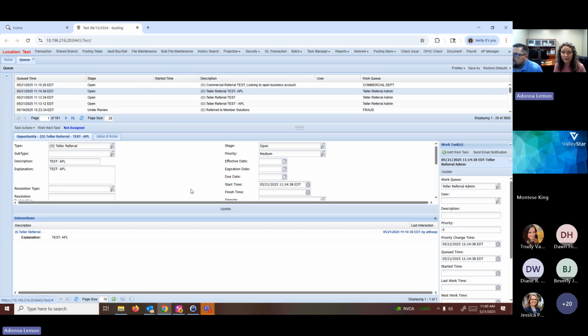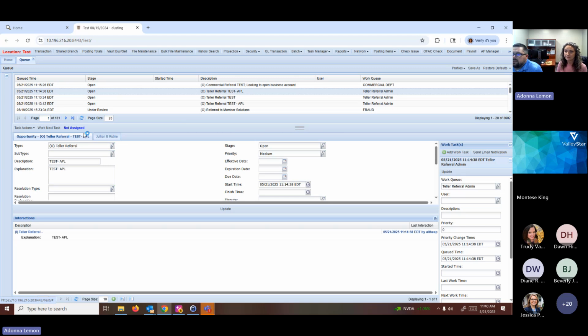I will tell you that if there are several people watching the queue and 2 people try to pick up the same opportunity, it will not let 2 people do work in one opportunity. So the first person that picks it up is going to have the ability to complete everything. The other one is probably going to get things that are grayed out as far as checking out the task.